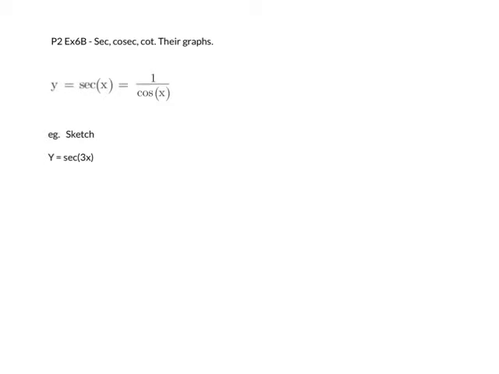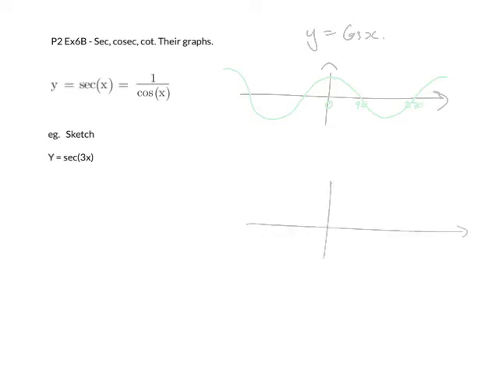Okay, so we're going to start with y equals sec. We're going to derive this graph by using the graph of cos of x. So here is our graph of cos of x appearing on the screen. It's nice to put a bit of detail in it, especially in our notes. Less so when we're doing exam questions under time pressure, but you can do this under time pressure if you need to. In fact, I think it's better to derive it each time. You'll remember it much more quickly.